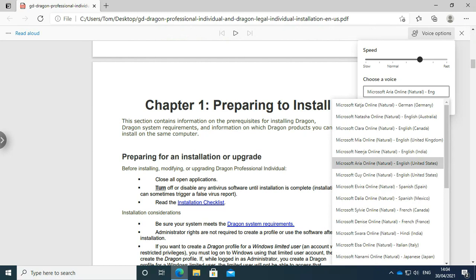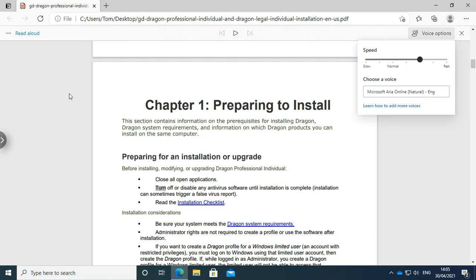The reason that I've mentioned this in the video is that it seems to be able to read a greater selection, not everything obviously, but a greater selection of documentation than other screen readers at this point in time. But anyway, it's a quick and easy workaround. It shouldn't really need a workaround, as I mentioned before in the video, but when we do, this is a good option. So I'm going to leave the video there.